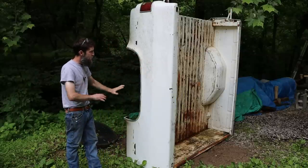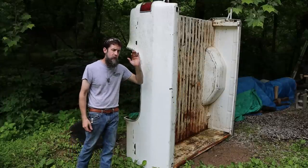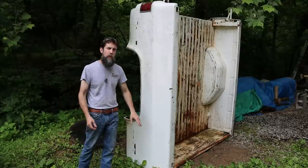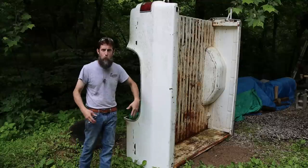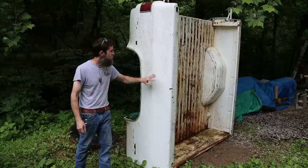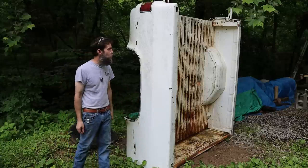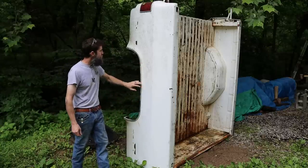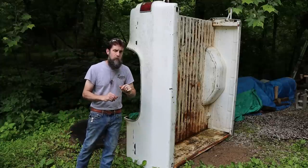So it's all there. It just needs some love, and I'm going to be stripping this thing completely down to the bare metal because I really don't trust the bodywork that was done before me, and I'm not going to invest a lot of time into someone else's bodywork, right? So we're going to do a lot of work to this bedside. It's still going to seem like a ton of work to both of them, but it'll be worth it in the end. I think this is a pretty structurally sound unit, and we'll tear into it and find out more about it.